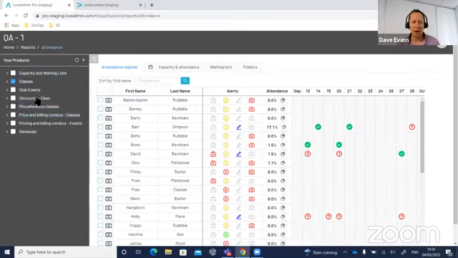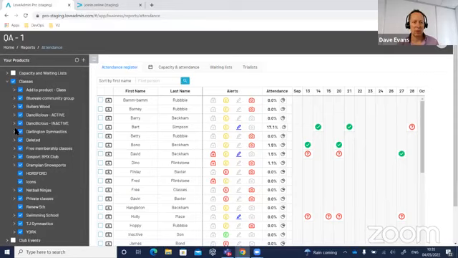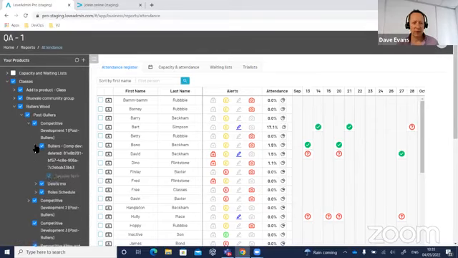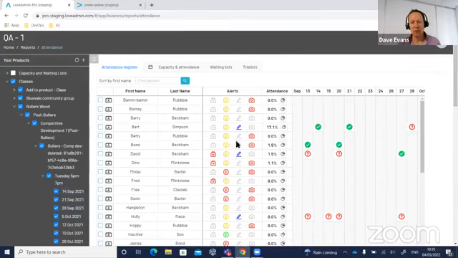Classes. So I can either see that right at the top level, or I can drill down into the actual individual sessions as well. So it's very granular in the detail that you can get to, and it will tell you, when have they attended, what's their attendance percentage like. So yeah, you've got all the information you need in there.